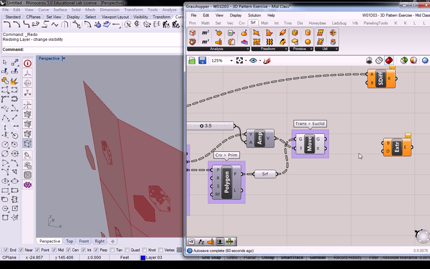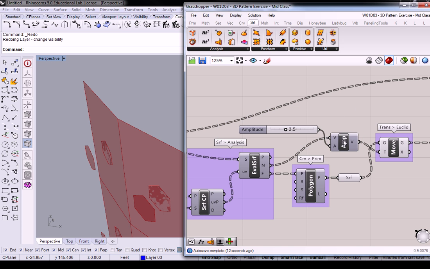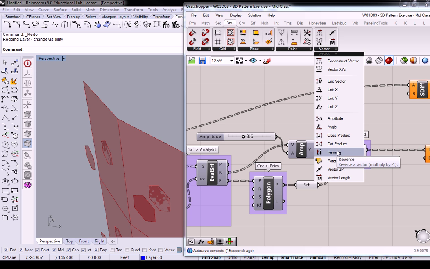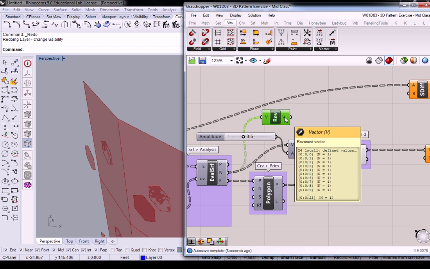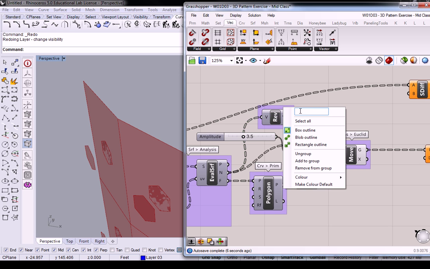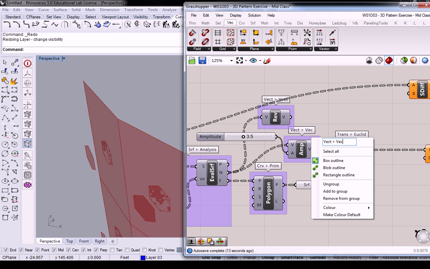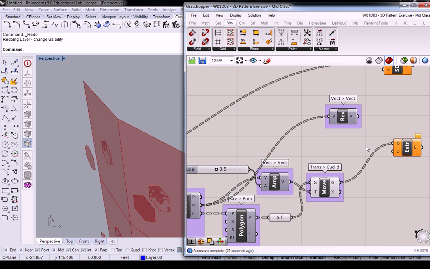So the geometry is going to be what we just moved. That's this right here. We're just going to double up and put that geometry back in. And the direction is going to be the normal, again, but we're going to reverse its direction. So we'll take this normal and we'll go under vector, and we're going to use reverse. I'll plug that in. So that changes its direction. Move that out of the way. Put this up here. It's getting a little crazy here. I'll clean this up in a moment.